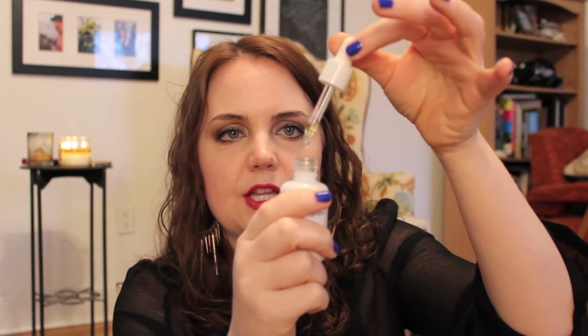I was getting some dry patches, right here in the chin area and the cheek and around the nose. It has a little dropper, and you just drop into your hand how much you want, then rub it together and rub it onto your face and massage it into your skin. It smells so good and feels good. I'm all into putting oils back into my skin and not stripping it of all the oils, because oils aren't bad, they get a bad rap, and maybe it's because I'm getting a little older. I need those oils to go back into my skin that I'm losing because I'm getting older.